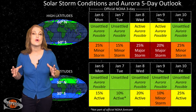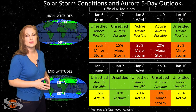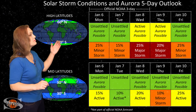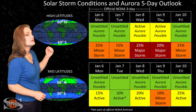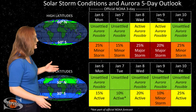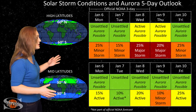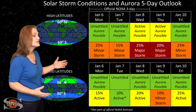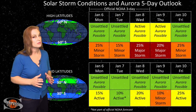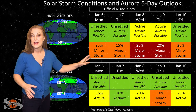Switching to solar storm conditions and aurora possibilities over the coming week: we are anticipating that Earth-directed solar storm gets on its way, along with a small coronal hole rotating into Earth's strike zone, sending us some fast solar wind. We are expecting the combined impact around the 8th and into the 9th. At high latitudes, NOAA is expecting active conditions with a possibility of major storm conditions — about a 25% chance of a major storm. Mid-latitudes are a little less clear; we do have a decent chance of active conditions, and when that solar storm hits, a small chance of minor storm conditions. Aurora shows, if they happen, will probably be fleeting — but it's the first Earth-directed solar storm in quite some time.